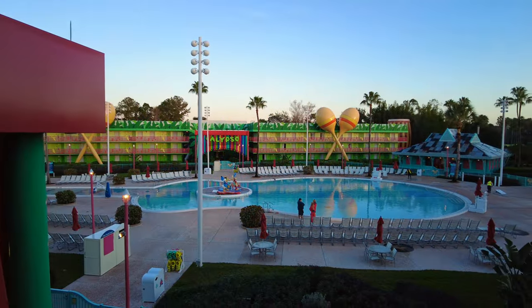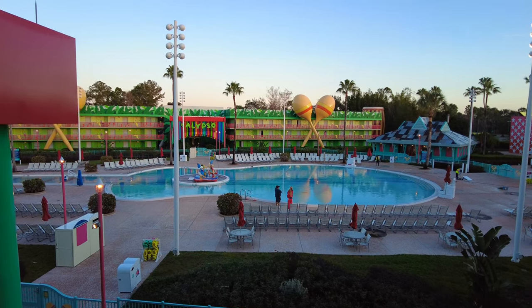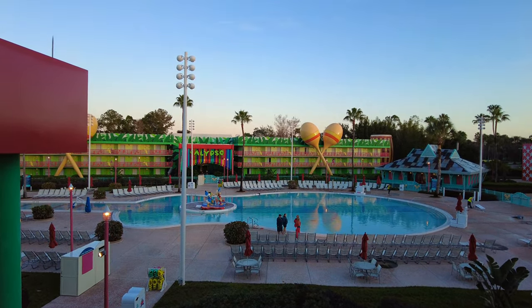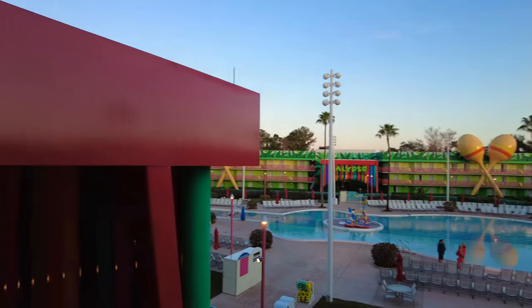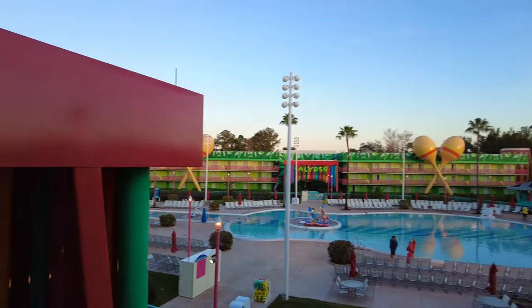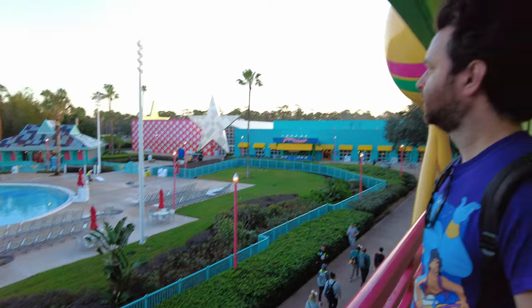So look, we're in the Calypso building, and this is the pool area. It's guitar shaped, which is most exciting. This is the Calypso area, so there are some maracas. It's all very colourful, and there are all different sections to the resort. Oh, people are already on the move. So shall we get moving?